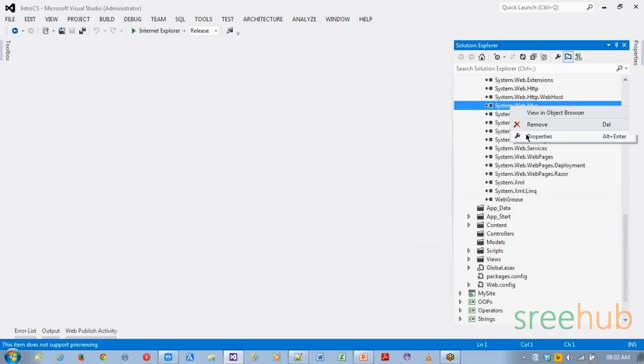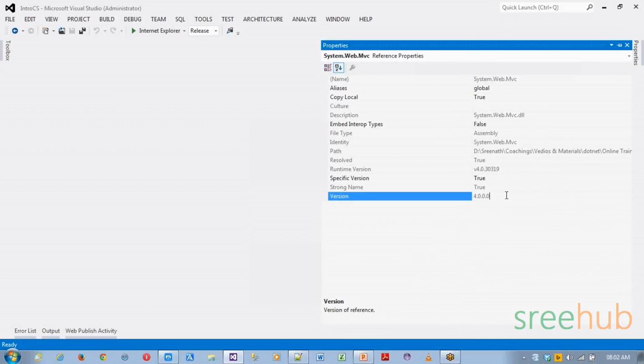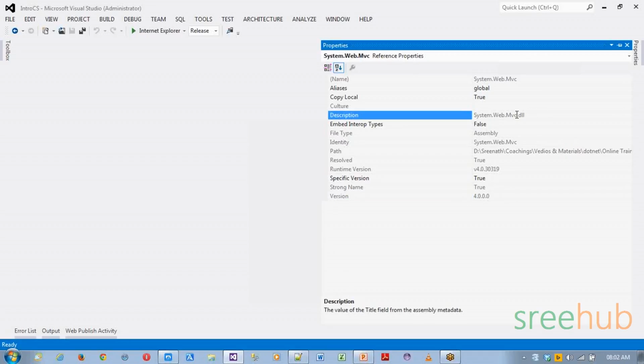And if you right click and go to properties, this will give you which MVC version you are using. You can see the version we are using is 4.0. That's the reason why we said MVC 4 DLL. The actual assembly library we are using is MVC DLL of version 4.0. So this is our main version we are using.